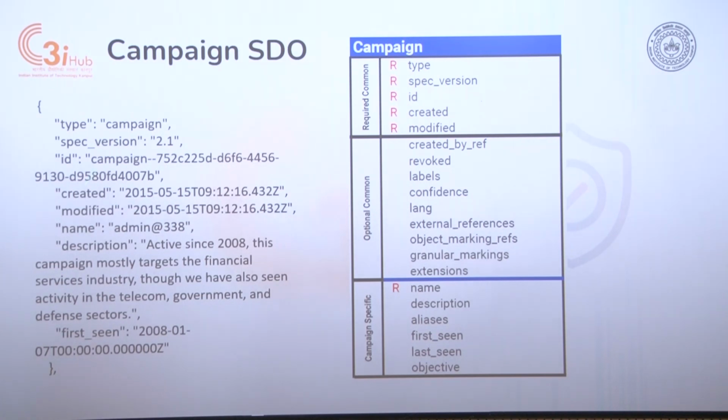So when this threat intelligence comes, the campaign by itself will not come to you, right. The campaign will come with corresponding attack pattern, corresponding threat actor, corresponding indicators, all that stuff, right. I am just showing you a fragment of a STIX file. Nobody is going to send you a campaign SDO as threat intelligence without any indicator or anything, because it is not going to be useful for you if you just get this.